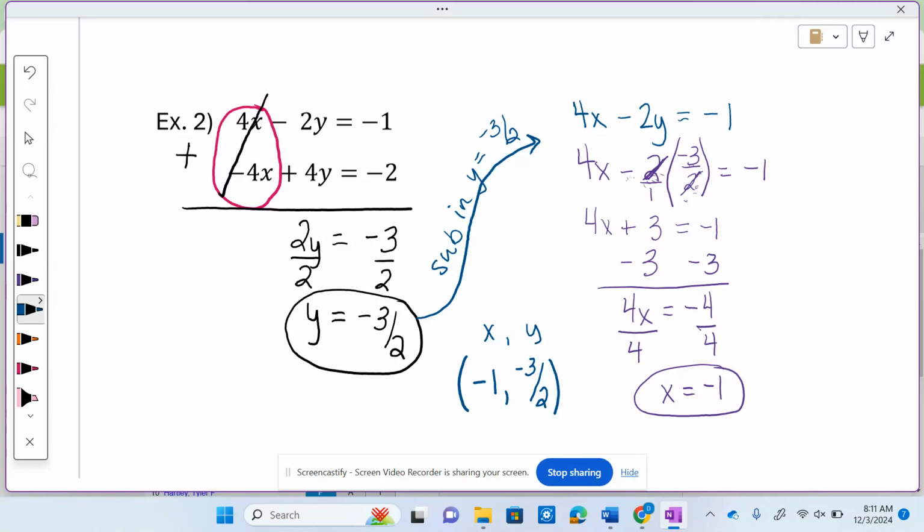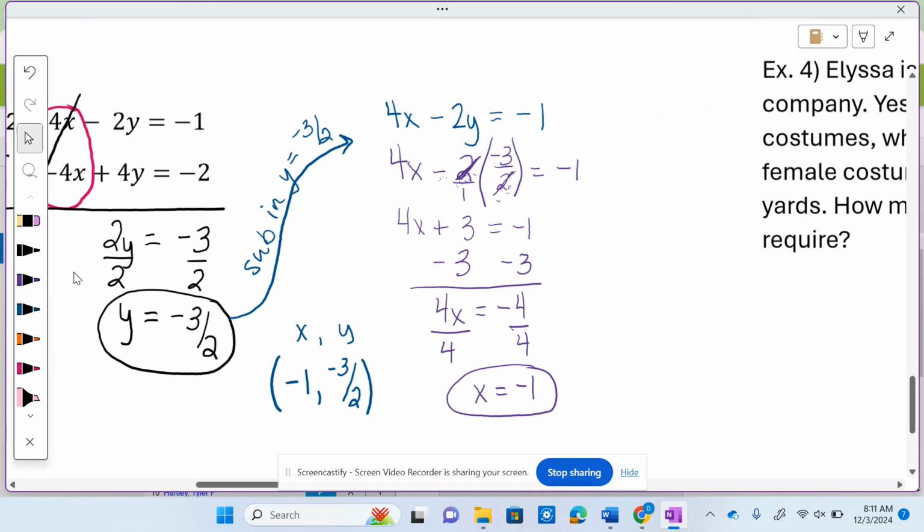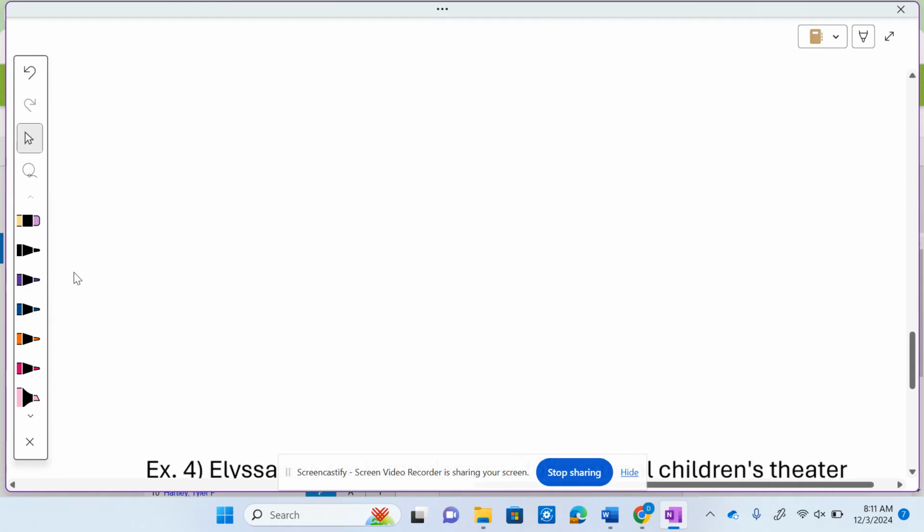This makes my math brain happy, because this is how we learned how to add digits together. And so I feel like if you have numbers lined up and you're adding them, it makes more sense. It's just like adding a three-digit number plus a three-digit number. Are we good with that one? Okay. Let's go over to example number 3.